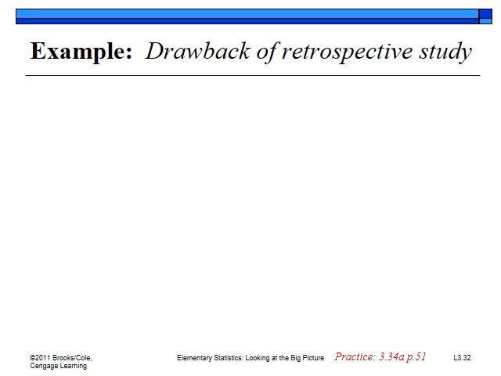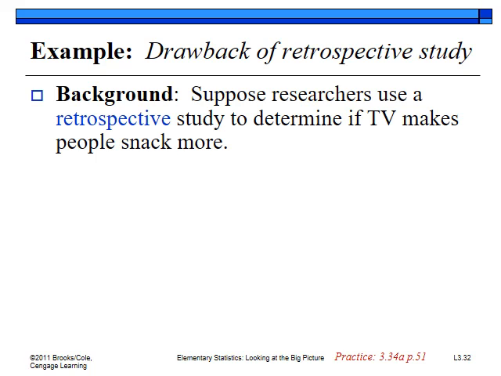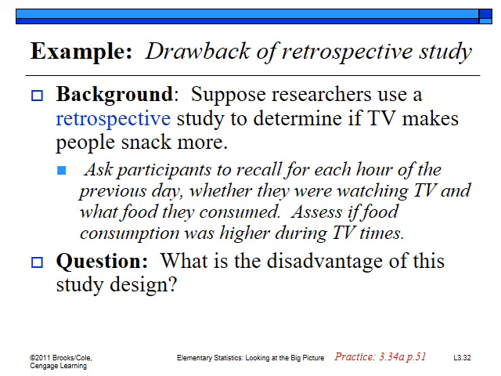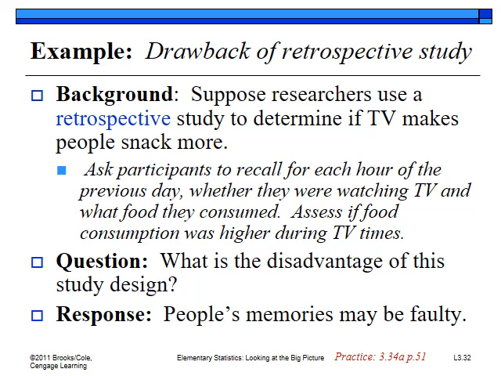Now let's say we do this as a retrospective study. Here, participants are asked to remember when they're watching TV and when and how much they ate. What's the disadvantage here? Well, again, people may not be remembering correctly, or if they do remember correctly, they may not tell the truth about it.